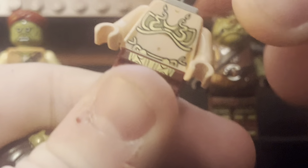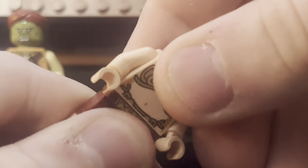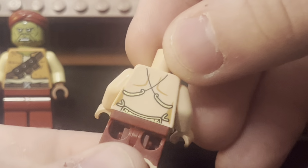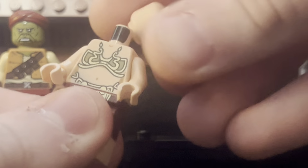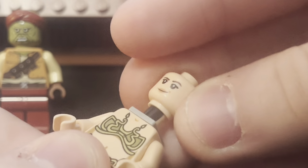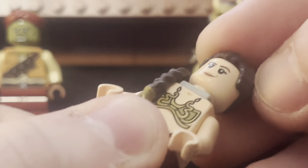Lifting up the face, we can see that she has some nice torso printing there for her outfit. She has a back brace, which will come into play later. She has some nice back printing there with some more straps and other stuff. And now, the most controversial piece in this is probably the legs. So let me just put her head back on there. You see, the neck brace just goes on like that, and then her hairpiece goes on like so.